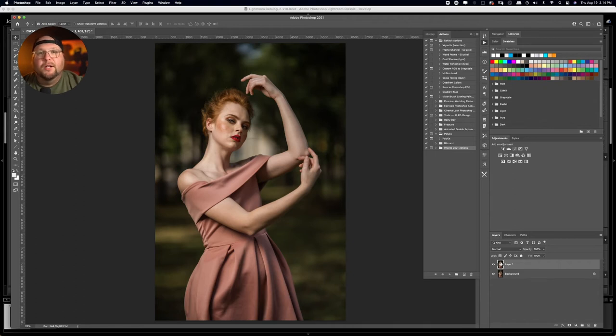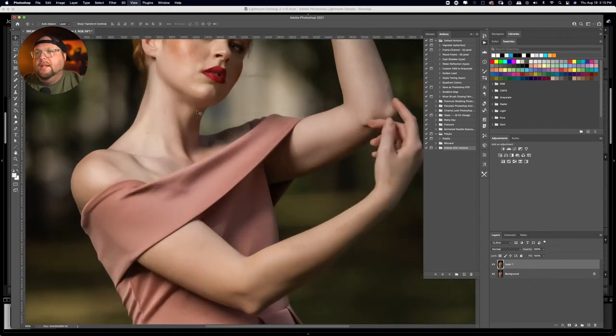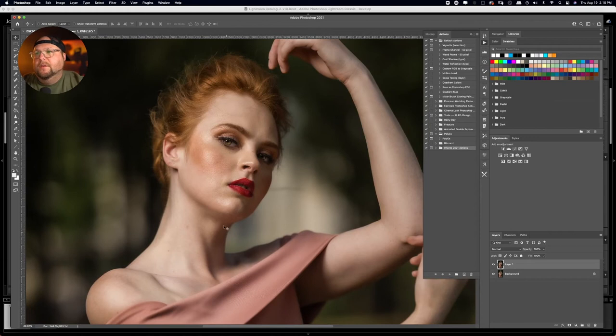It's just incredible. So what you're going to do, you got your photo. I can already see there's a hair or something right here. I'm going to get rid of that, get rid of this. If you zoom in on her, you can see there's some acne that needs to be gotten rid of. Just a couple little bumps here. I'm going to get rid of her piercings here and all these stray hairs. We're going to get rid of all of that.